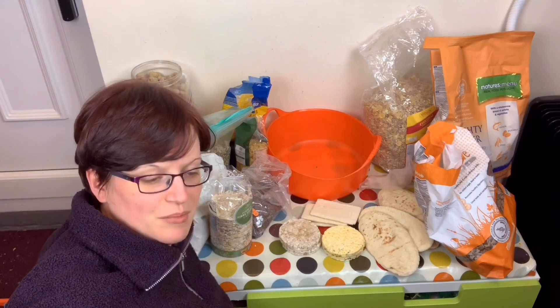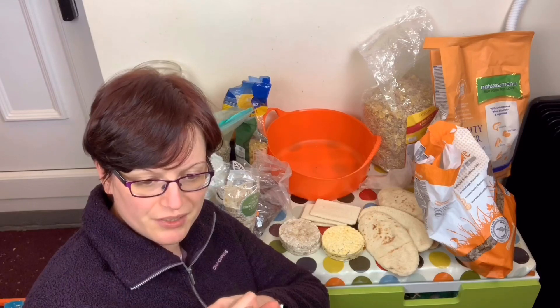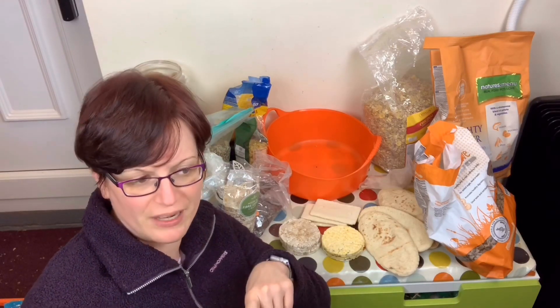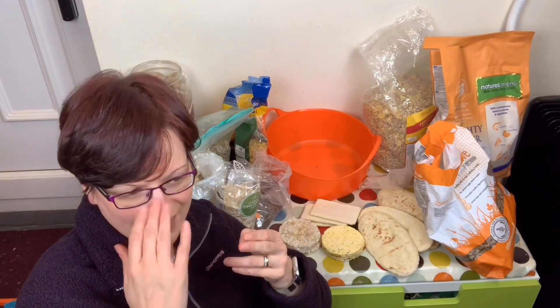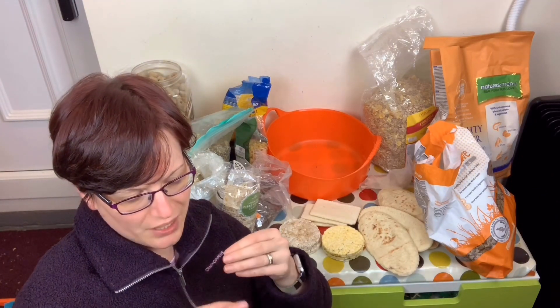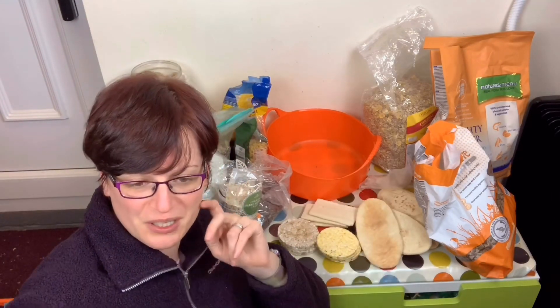The highly processed carbs are there because they're very easy to digest and it's very easy for the rat to get calories and nutrients from them. The thing you need to be careful of when picking those is you want things that are low phosphorus, because high phosphorus grains — particularly ones like oat, wheat, and rye is pretty high as well — anything that's a brown grain is higher than the white grain version. That's why I have white pita breads, whereas if I was giving anything to younger rats I'd be looking for whole grain stuff.